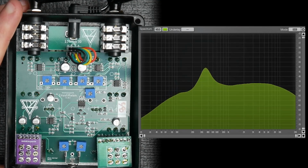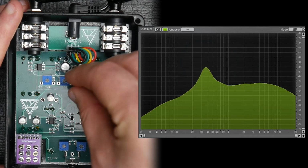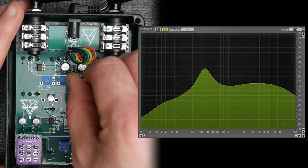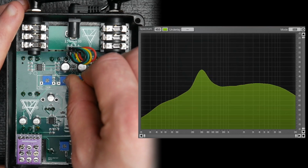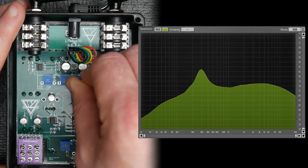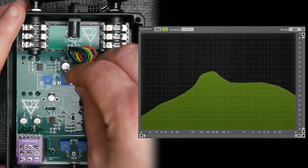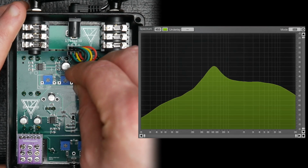Now low mid. So very subtle, we can go low then up to 300 or maybe 280, and it goes as high as 500 to 600.